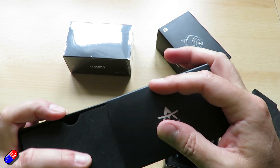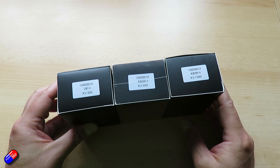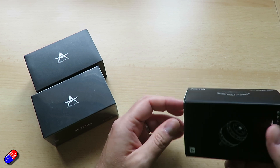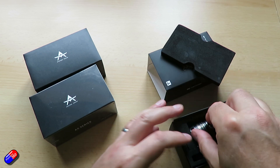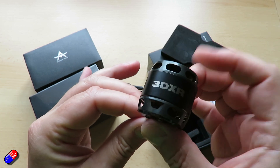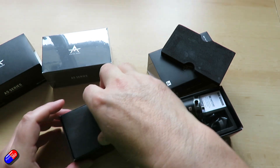The other motors that 3DXR have got in are the 2814, again in AT and AS versions. The AS 2814 1500 KV version is another high KV version of that particular model that again will suit those who are looking for that extra little bit of poke. There are two versions of the 550 custom KV version — an AT 2814 and an AS 2814 — and those 550 KV versions are really designed for 6S setups with something like a 10 to 12 inch prop. You're going to need something like a 40 amp ESC to run those. They'll suit models like the Mini Crosswind and Mini Talon — these are good fits for those.